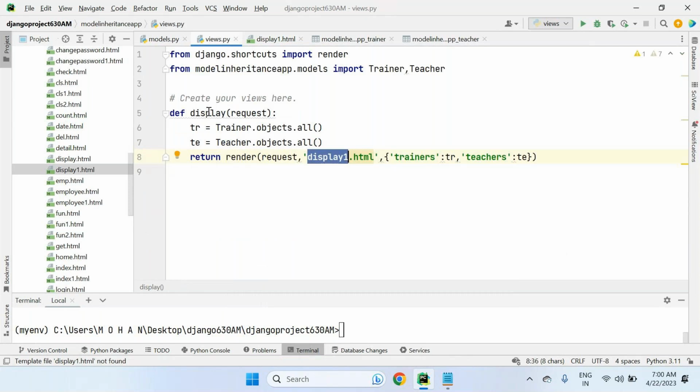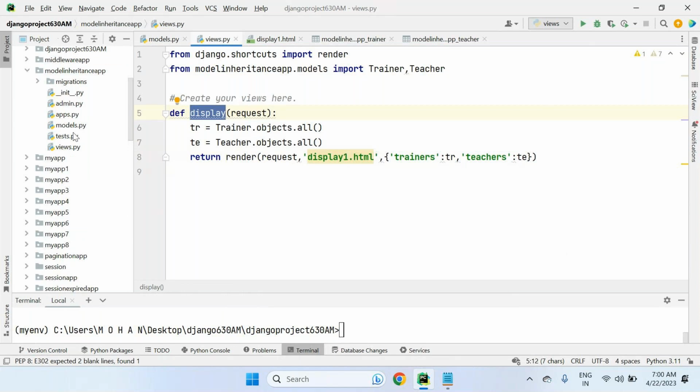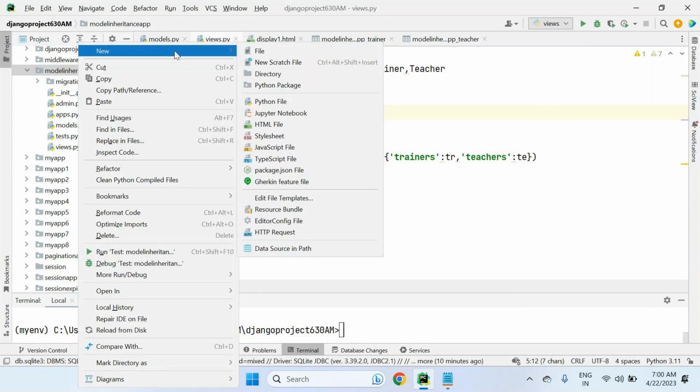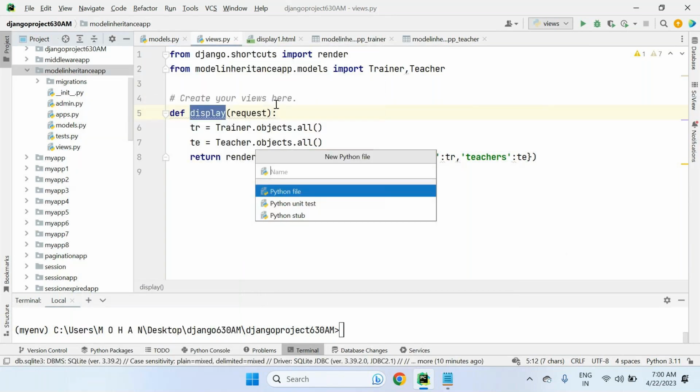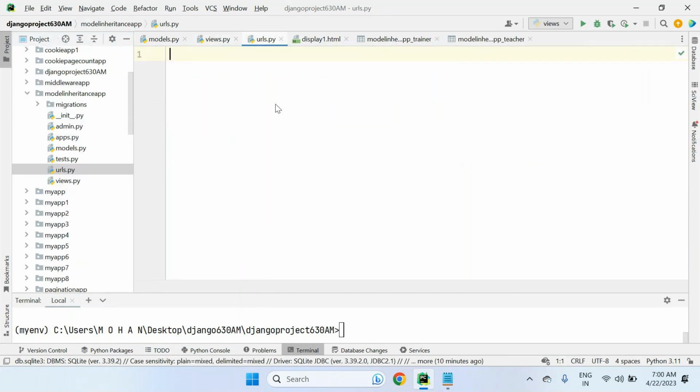If you want to run this view, we have to set the URL. So URLs we need to set in the model inheritance app URL section. But this is not required, sir, just for showing one example. Next, model inheritance, I don't want to display any template data because this topic is completely model related. So I have to work on models only.